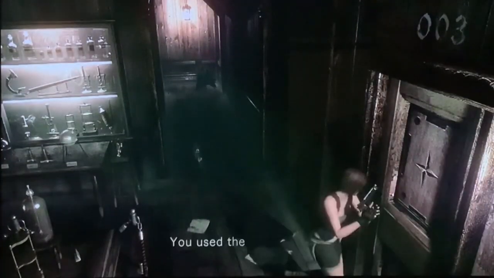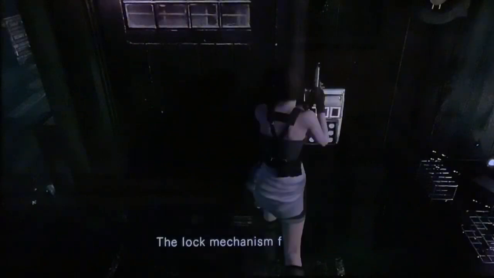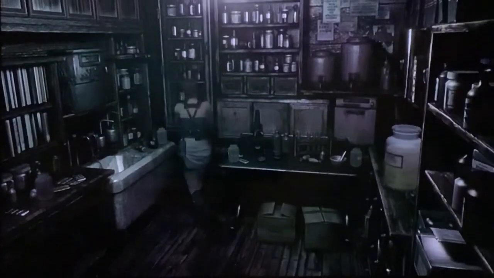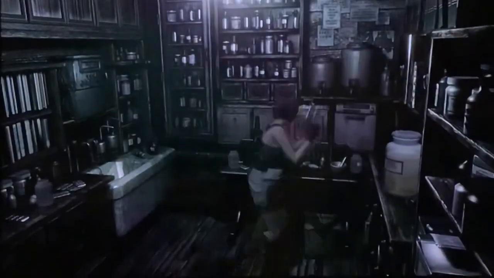Actually, let me do this first. So I can discard this. Yes. Now I can go and do this. Okay. So 365. Okay. So big eye. Okay. Let's 3, 6, 5. Oh. It was literally 365. I thought that would have taken longer, but I guess not. Okay, time to get some jars so we can make stuff.